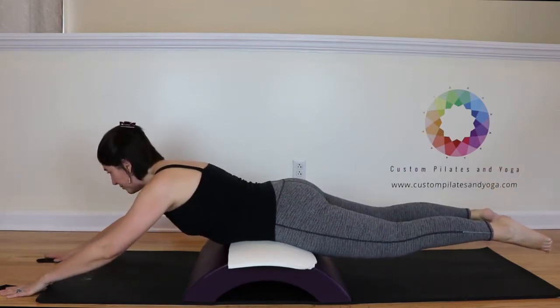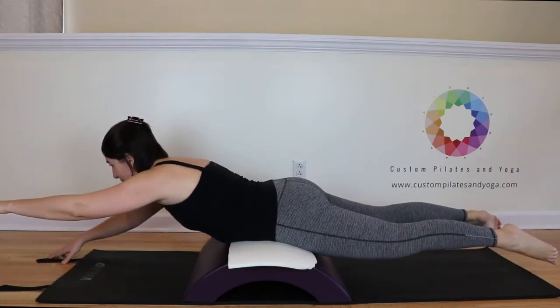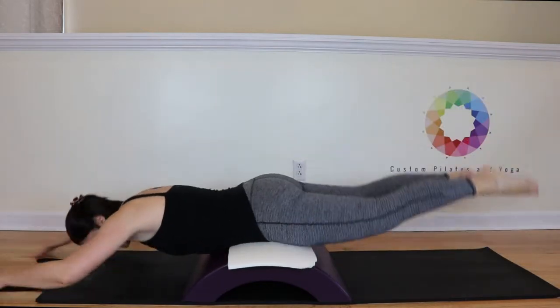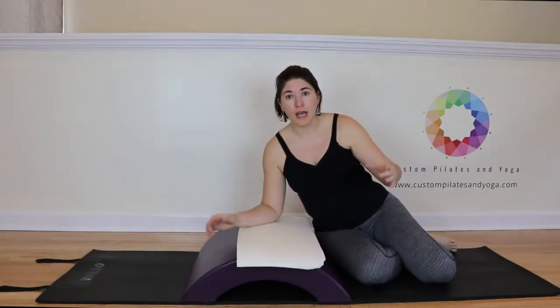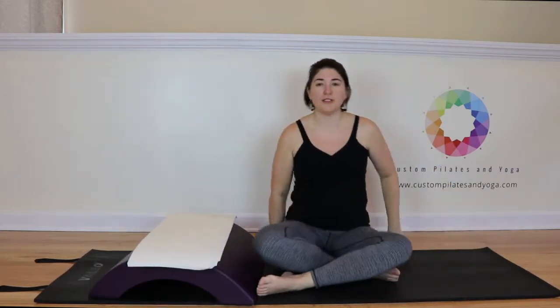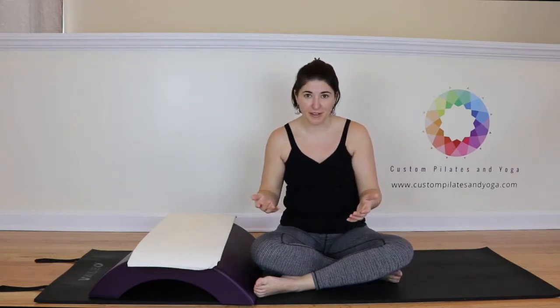Now, the full version, which I'm not sure if I can do, would be to have the arms up. But the full version is to have the arms up, and you'd be reaching in a nice long line, and then you would flutter. So from the shoulders, you'll have a fluttering of your arms. From your hips, you'll have a fluttering of your legs. Inhaling for 5 counts, exhaling for 5 counts.